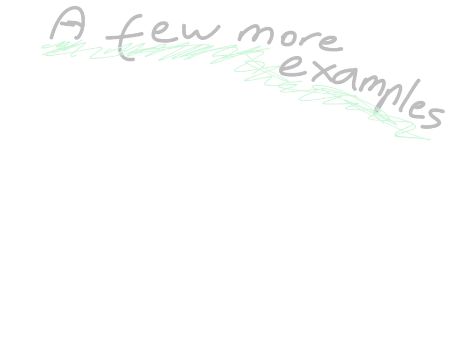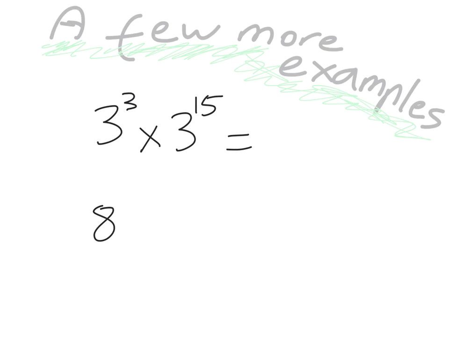So, for example, one question would be 3 to the power of 3 multiplied by 3 to the power of 15. So without expanding, you should be able to write your solution here. And our other example can be 8 to the power of 20 divided by 8 to the power of 18. Alright, so try to now answer these questions.